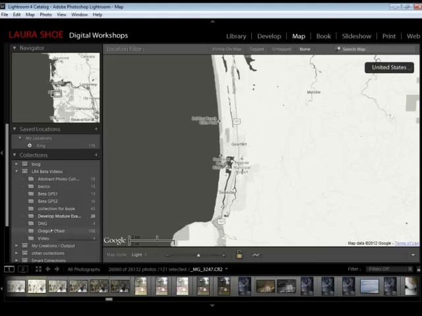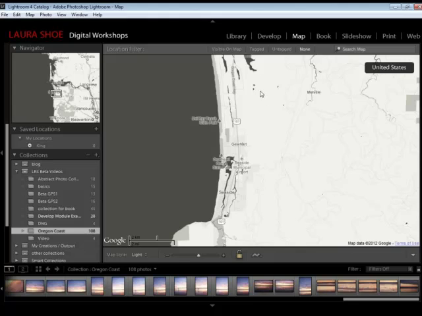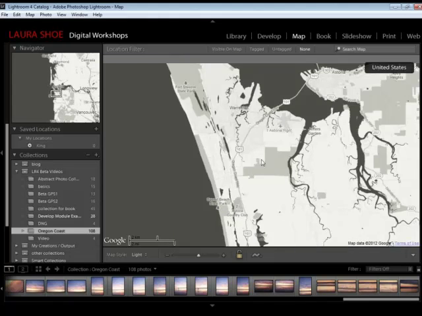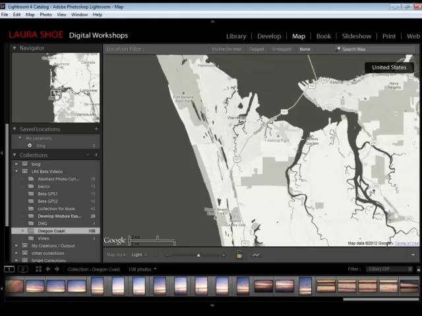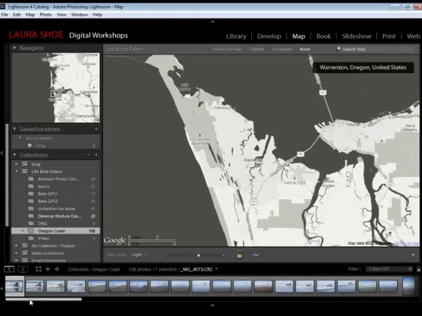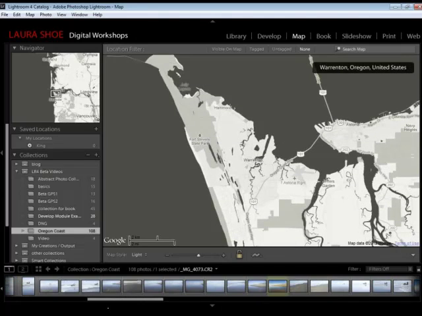And I'm going to go to a collection of Oregon coast photos and I'm going to assign them. Now I'm just clicking and dragging on the map to move along, and I've got a navigation panel that shows me where I am, and I can adjust the rectangle. So what I'm going to do, I'm going to select all these photographs from the Peter Iredale shipwreck at Fort Stevens State Park. I'm going to click inside one of the thumbnails, and I'm just going to drag it up here to the park. Now I can be as precise or imprecise as I want.